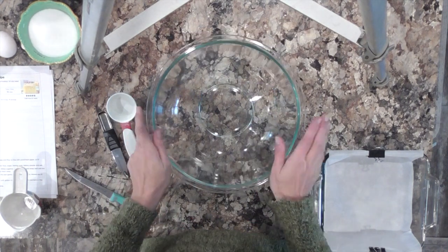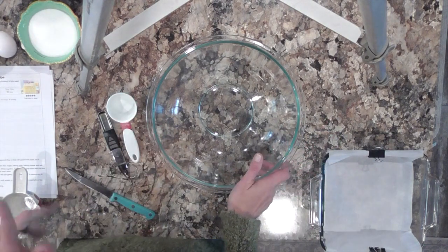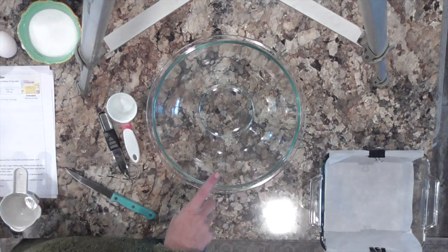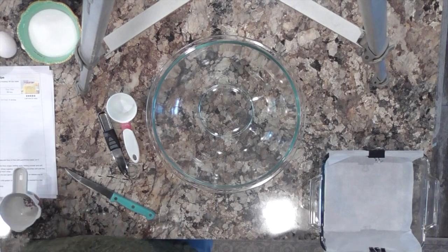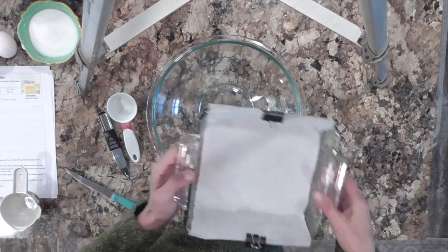As you can see, today we're in the kitchen, different camera angle, but we are making a 1-bowl vanilla cake recipe. I already have my oven preheated to 350 degrees. You want to grease and flour an 8x8 pan or line it with parchment paper.